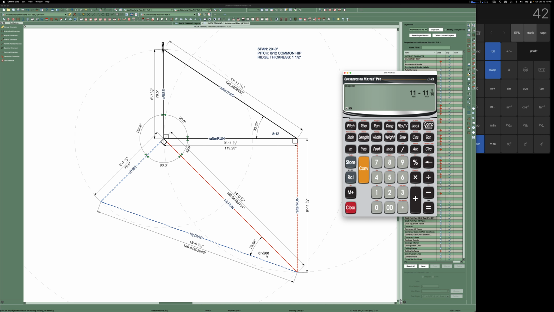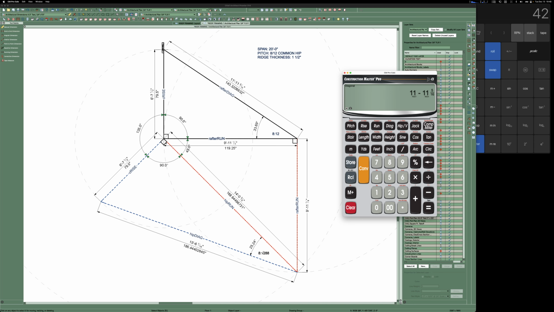So rafter, hip. And once you've drawn this, if you look at all these, there's a right angle, right angle, right angle. So you can do the math real quick, 90 and 90, 180, 45. So this line here, you could either just draw it perpendicular to here, or you could actually draw it with the angle that it needs to be, and then that's correct. And I added these circles because the top of the hip lands where the top of the rafter is, and so your calculated rise would be the same in both directions.